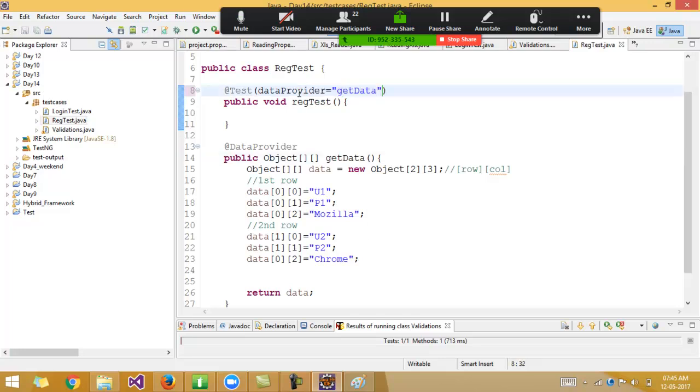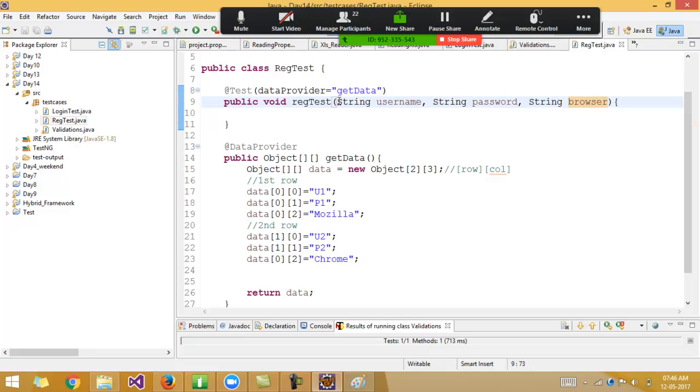So once you link it to the test case, after that you have to make sure, which is the most important step, the number of input parameters in the test case should be same as number of columns. If there are 3 columns, then you should have 3 input parameters like username over here, password and browser. So that's it.